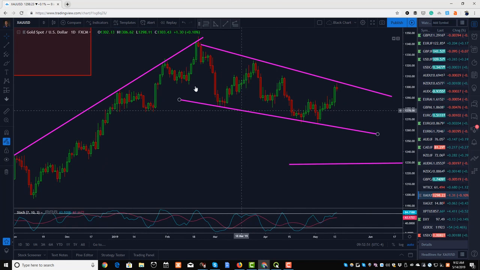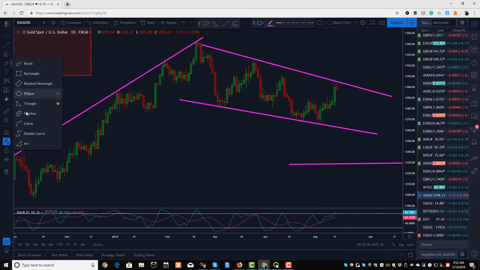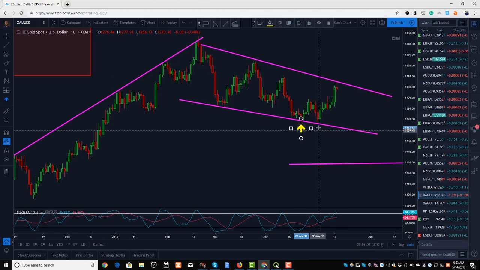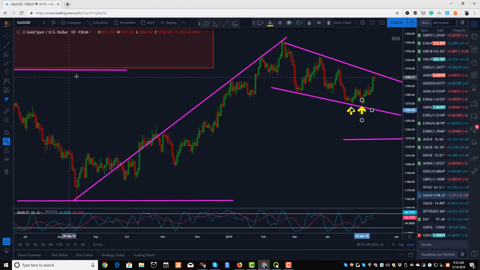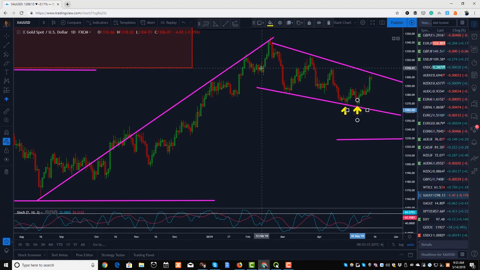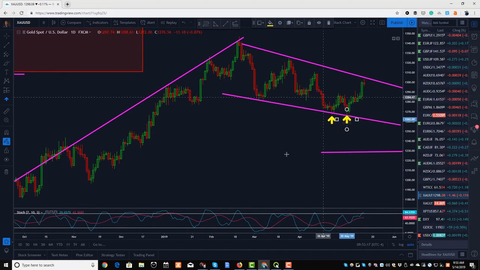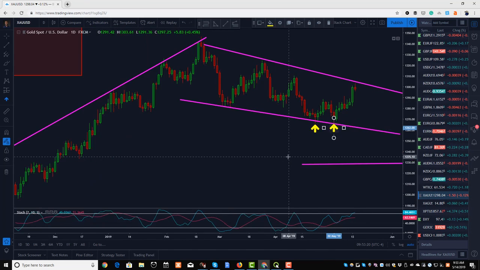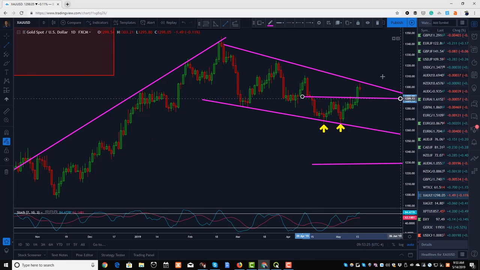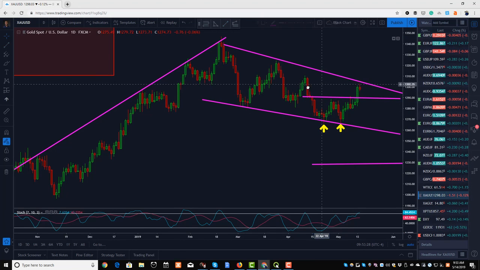So I am not, but I would say this: gold is tough, right? We're forming a pennant pattern, a bullish pennant pattern, which you would expect to break out to the upside. However, we have come to a previous level of structure here. We have held that level of structure. So there's no proof that we're likely to really break that level. Now, the move that we looked at in gold was a break of this level and a continuation higher. And in my opinion, that move has already been made.